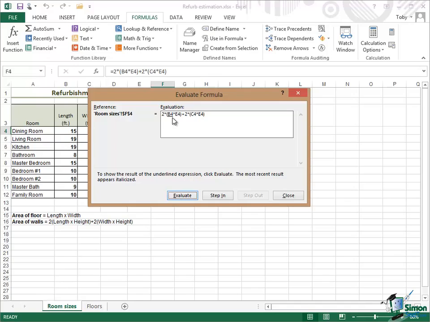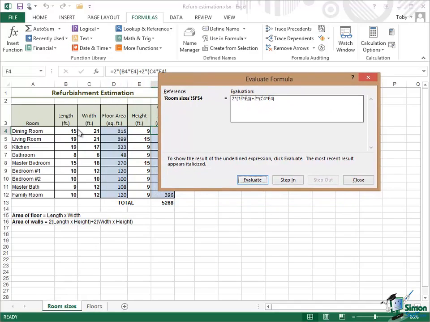Now one thing about this is that the next thing that it's going to do is always underlined. So if I click the evaluate button at the bottom of this dialog, just watch what happens. Look at the formula area, that white area in there. It substitutes 15 for E4. Now if I just pull that over the side so you can see the numbers. Now click evaluate again. It puts the 9. Now it does what's in the braces, so it does the 15 times 9. Evaluate, that's 135. What's the next step going to be? It's going to multiply 2 by 135, and so on.